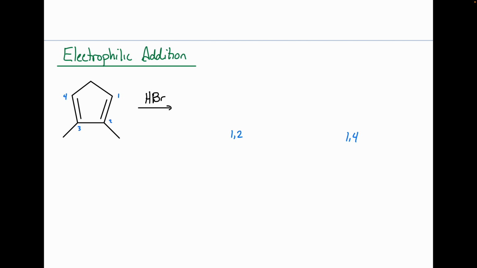All right, so in this case we have this symmetric diene here, so I can pick whatever direction I want to number and I would get the same product. If I'm going to do my 1,2 adduct, that means that my hydrogen and my bromine are added 1, 2 carbons away from one another. And importantly, the bromine is always going to go in that allylic position. So the bromine's on carbon 2. My hydrogen, I can draw it in explicitly if I want, but I don't have to, is living over here on carbon 1.